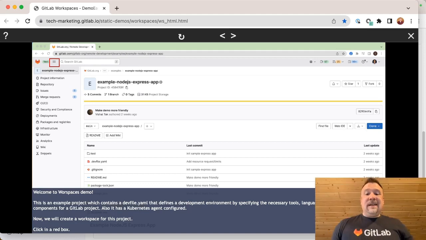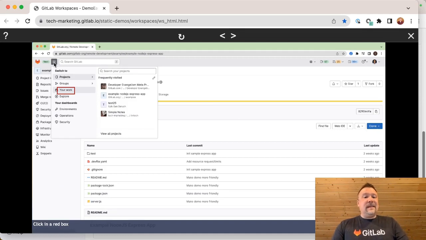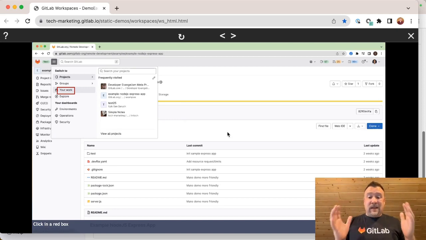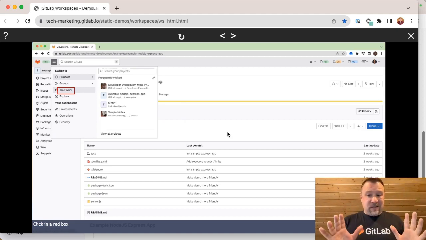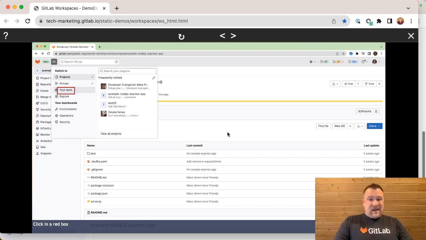And of course, it brings me to the next step in the demo, which is that red box to click on in that little hamburger menu. When I click on that, it brings me to the next red box, or my work. Now, if I click anywhere else in here, nothing happens, because again, this is not GitLab.com. This is a static screenshot of GitLab.com whenever this demo was created sometime in the past. And so this is completely magic, not GitLab.com.